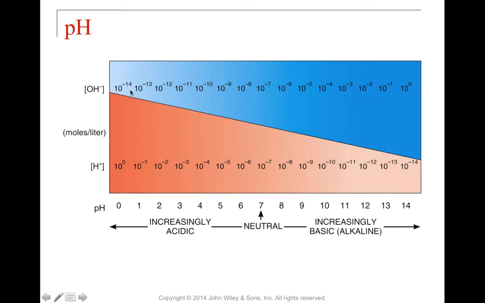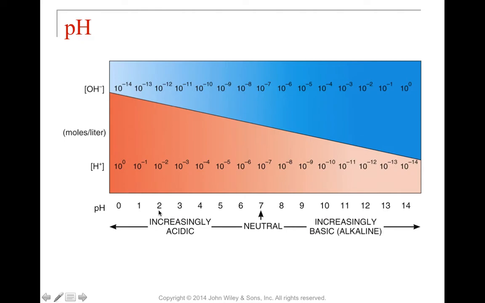This is depicting the concentration of the hydroxyl group, and this is depicting the concentration of the hydrogen ions in solution. And it's a logarithmic scale whereby when we end up with more of the hydrogen atoms free in solution than we do hydroxyls free in solution, we end up more and more increasingly acidic. Towards the middle, we're going to be even. Towards the basic or the alkaline section, we're going to have way more of the OH than we do of the H group. This is where we're going to find things like bleach and ammonia. On this side, we're going to find things like stomach acid, etc.